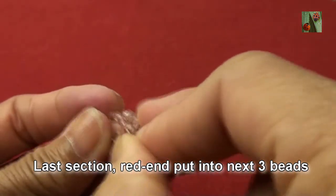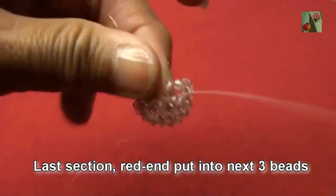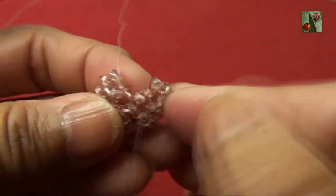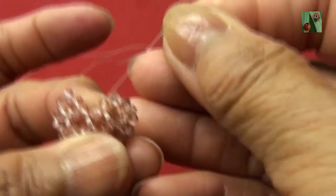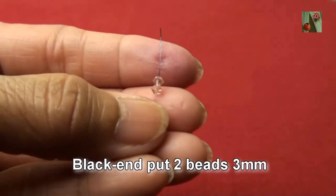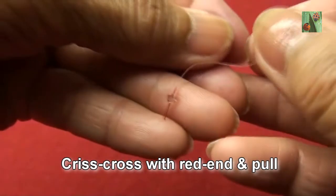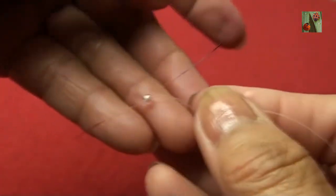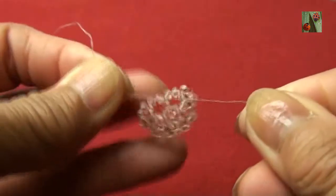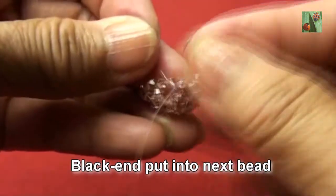1, 2, and 3. Black end put 2 beads, 3 mm, crisscross with red end and pull. Get it like this. And now black end put it to next bead.